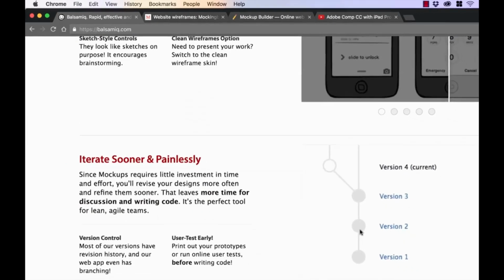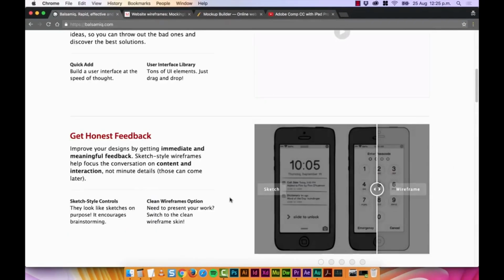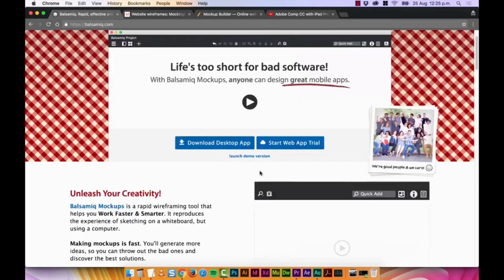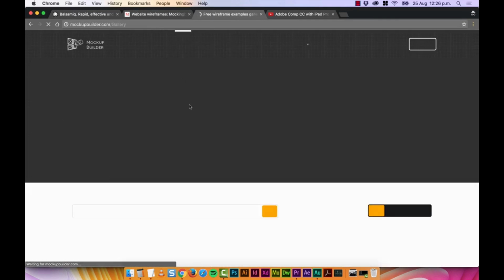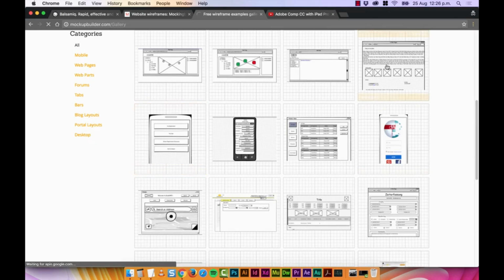You can see the prototypes are here. They're actually really basic, okay, just wireframes. There's no real detail to them. Using a tool like this does add a little bit. You start adding fonts and things like that. You get an idea of what a wireframe is going to be made out of. If you go to the gallery here, you'll start to see some of the wireframes that come out of this.